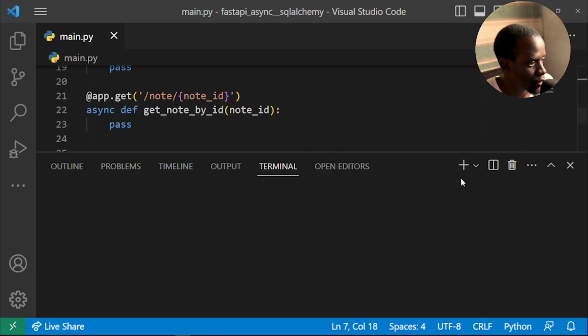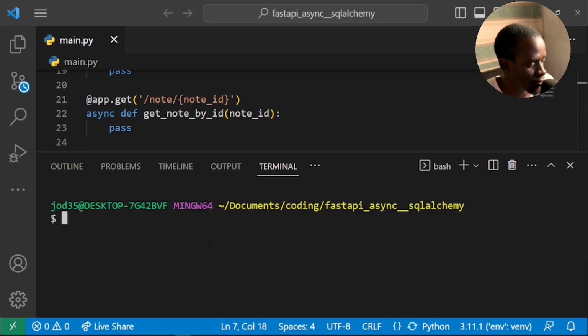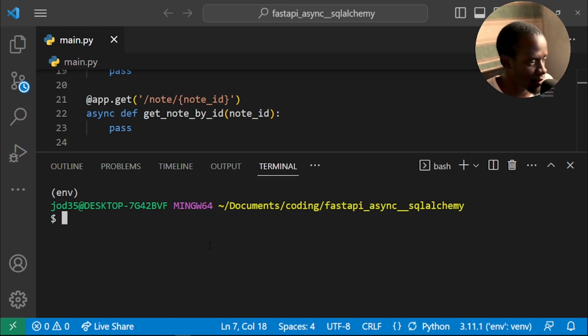So when we restart our terminal, I'll basically go ahead and first reactivate the virtual environment with source env, so bscripts, and come here and say activate. So that will basically activate our virtual environment.